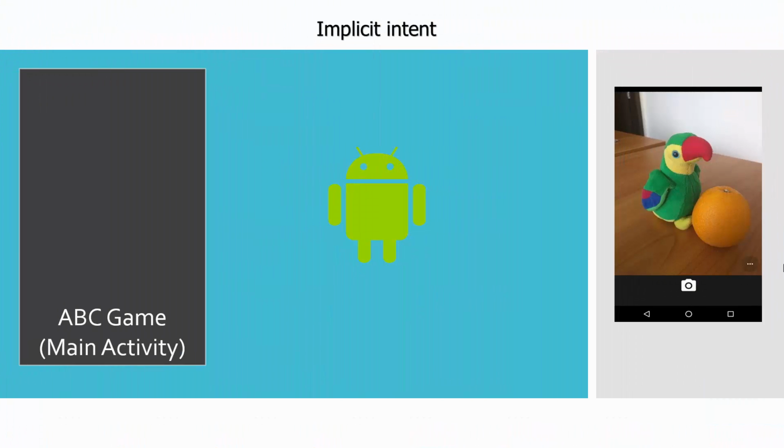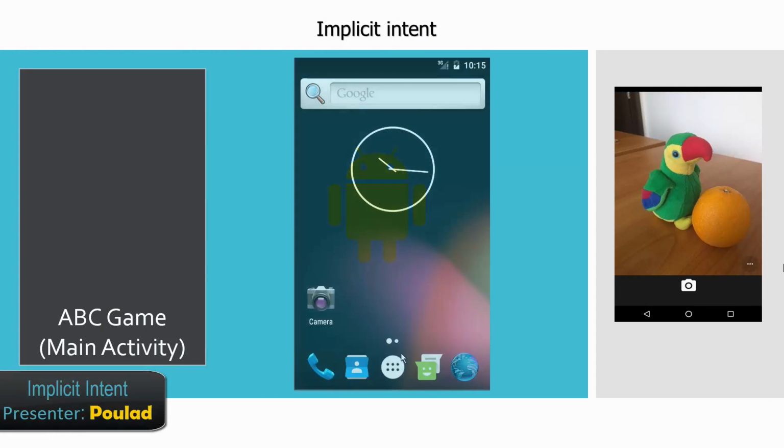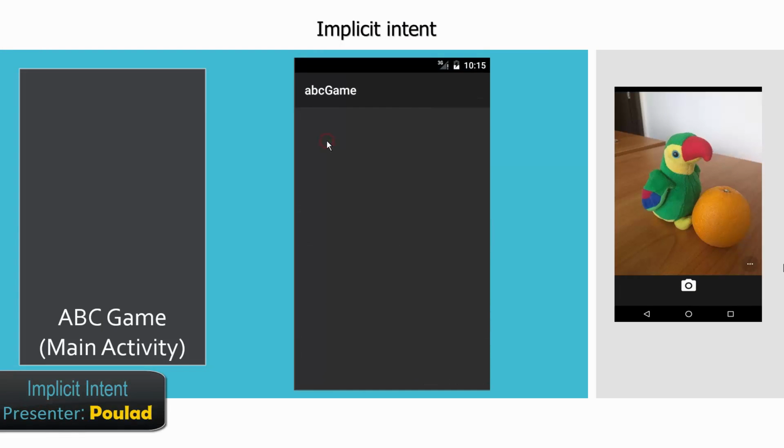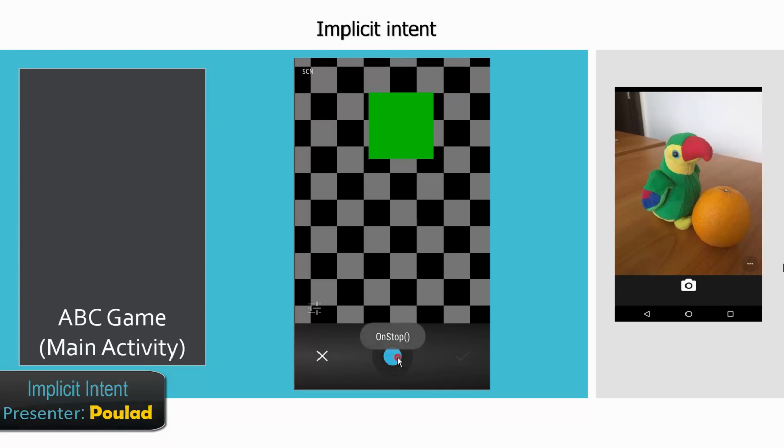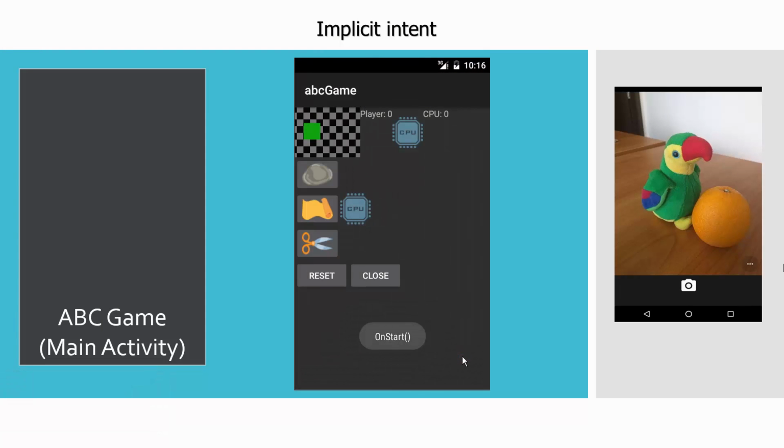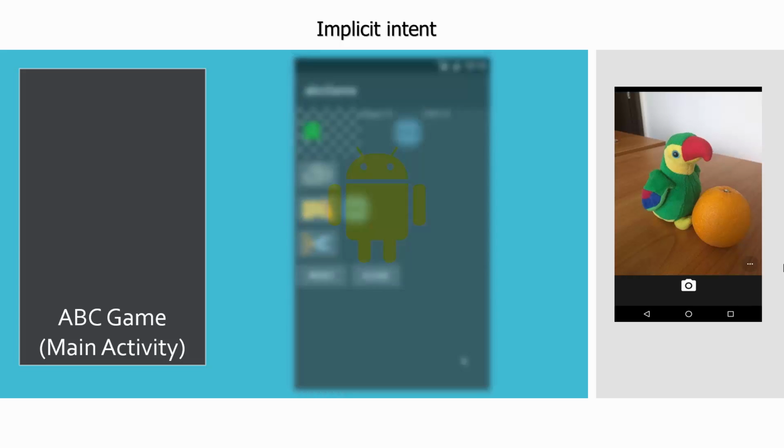In this section, I will be talking about implicit intents. In our application, when the user clicks on the player's image, he can take a picture using the camera application. The picture will be set as the player's image. Since I'm running the application inside an Android virtual device, I see an emulated camera, but it'll be just like a normal camera on any actual device.